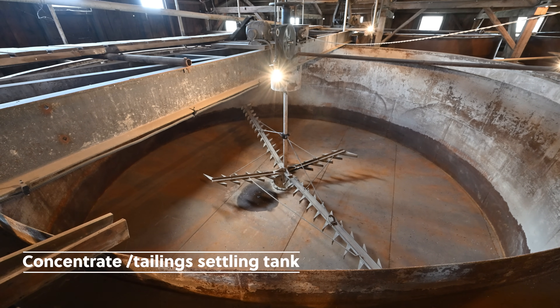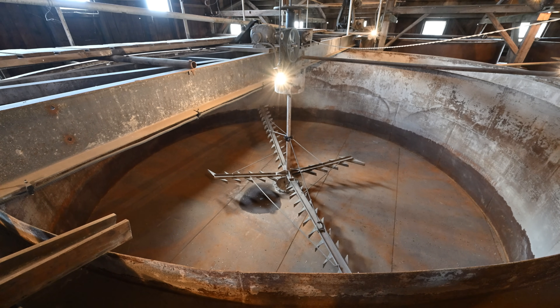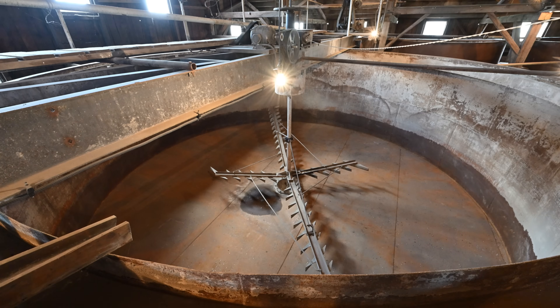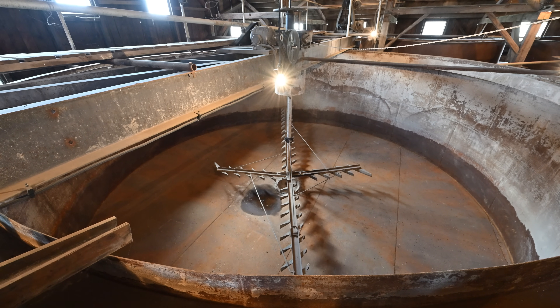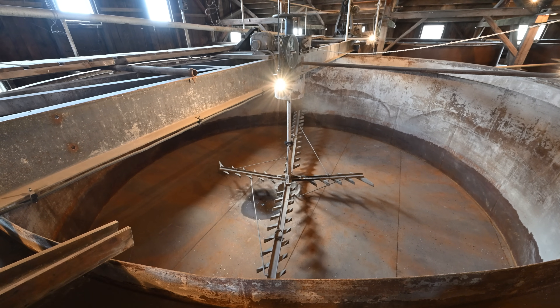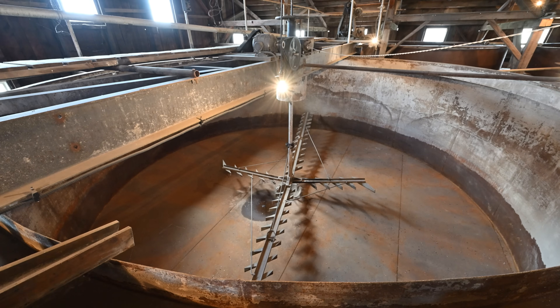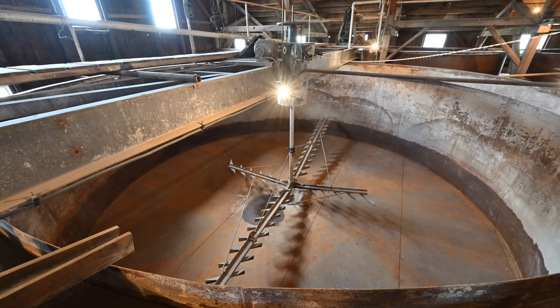The rakes are raking all of the sand, which goes down. Probably most of the support settles at the very bottom, where you get more gold. All of the water is overflowing the top of this little ledge around the edge, and then it crosses all the way up to this other section.